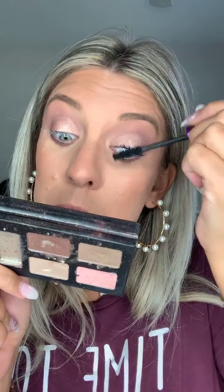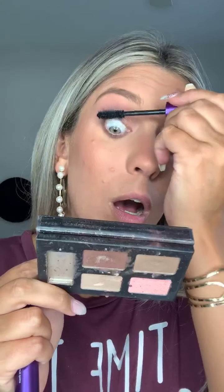So we're going to go in with the 40 Epic Mascara. Remember, this is the fiber infused mascara. So we're going to pop it right on top of that primer, and you don't have to let that primer dry. You can go right in on top of it, which is what I do. All right, so that's one little baby coat. Okay, we had no lashes. Y'all saw when I did this just a minute ago, even before primer, there was nothing there. This is just primer. And this is one little quick coat of mascara.